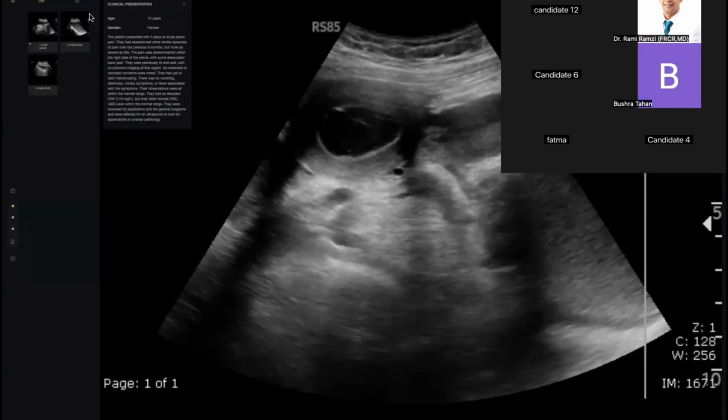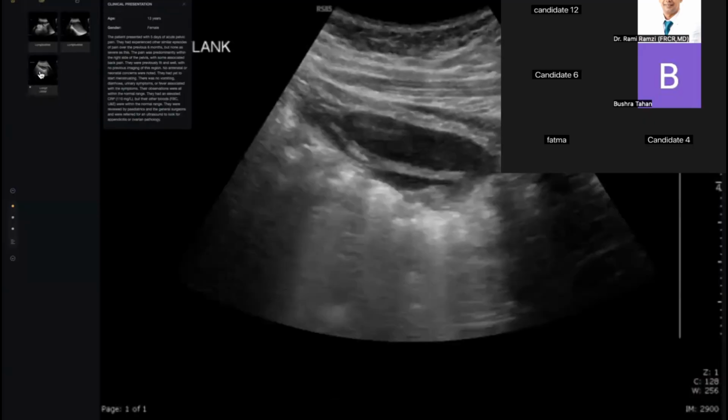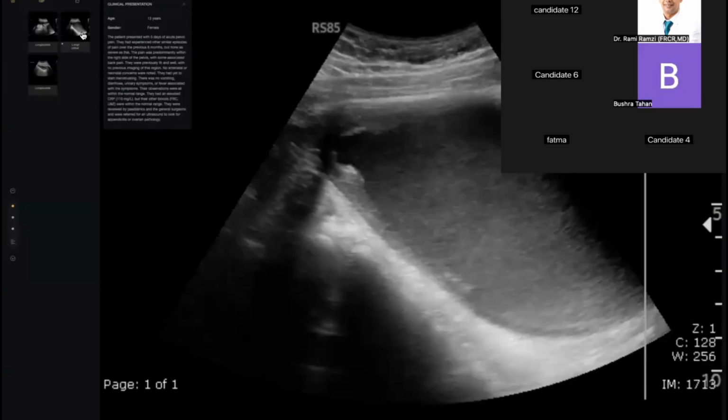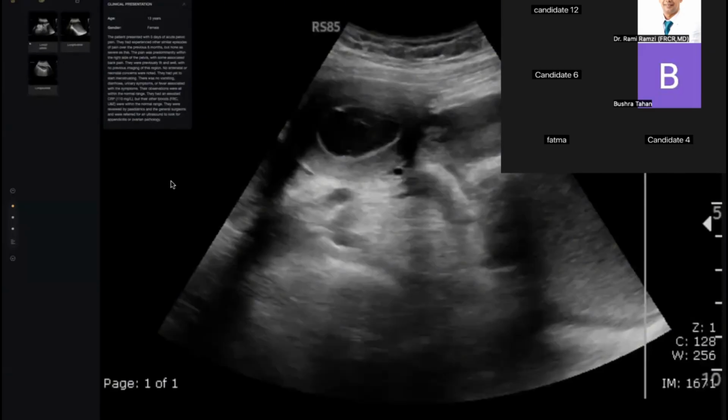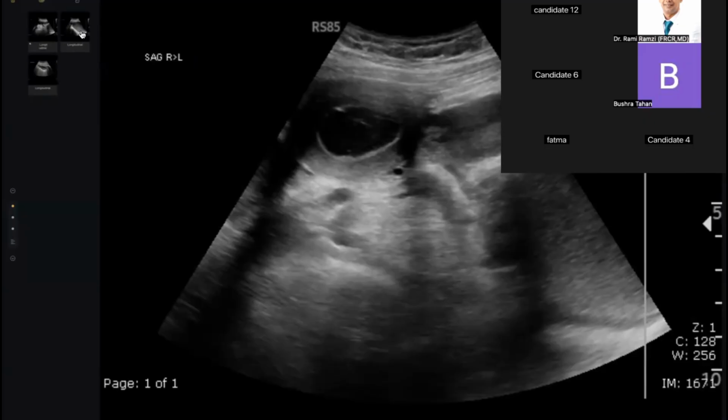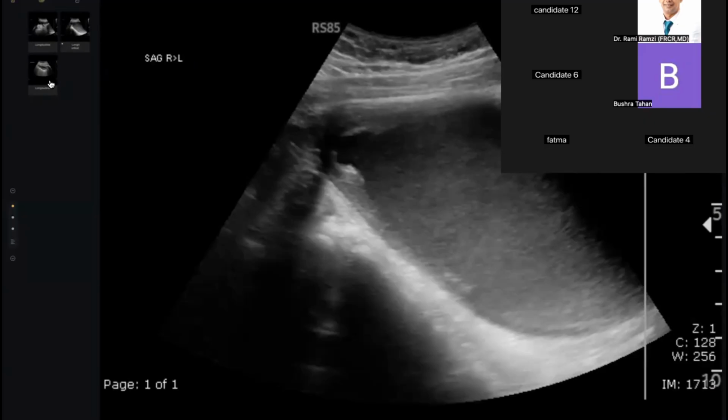I'm just going to ask which area of the body we are imaging. Is that possible? Or is there a marker to see which area of the body this is? I believe it would be the abdomen, and I can see a thickened loop of bowel. But this could equally be the pelvis. It could equally be an ovary, which has been slightly thickened. There is an anechoic, mostly anechoic area.